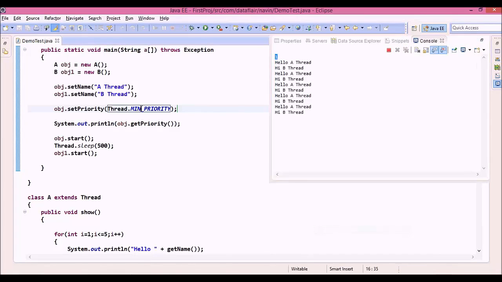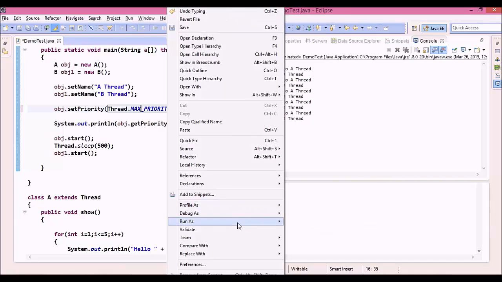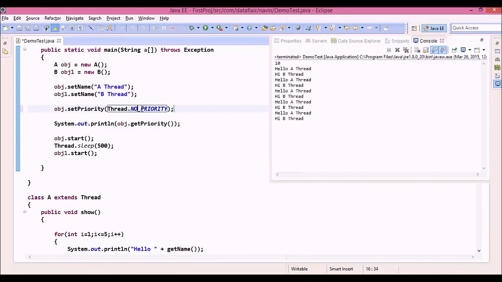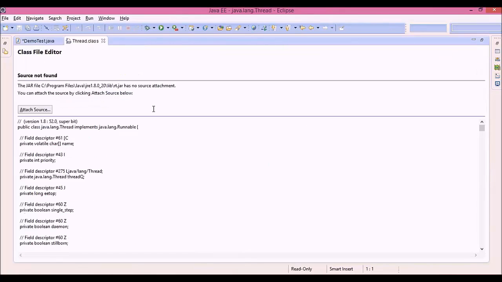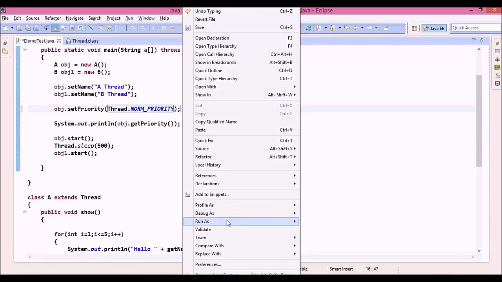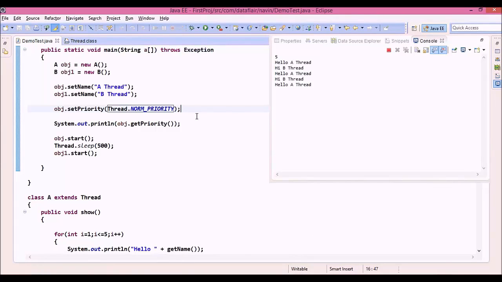If I print max priority, it will give you the value 10. The third one is norm priority, and if I print the normal priority, it should be 5 again, and it is 5. So we can also change the priorities of threads.